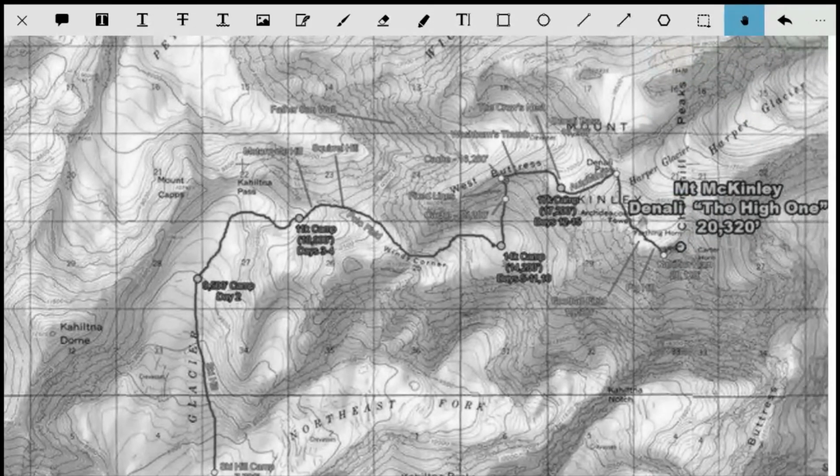A lot of what we try to do when we climb a mountain is find the path of least resistance. If you trace along this path on the map, you will notice that in the majority of places where we ascended, we were going up where those contour lines are really far apart, because we're trying to take the easiest path to the top. Obviously, there are some sections where we went up really steep parts, because sometimes it's unavoidable to get from one area to the next, but it gives you a feel for the terrain you're going to encounter just by being able to read how those maps are constructed.